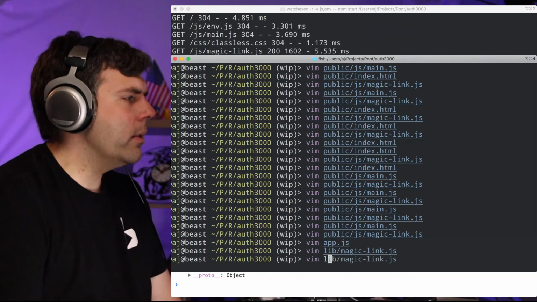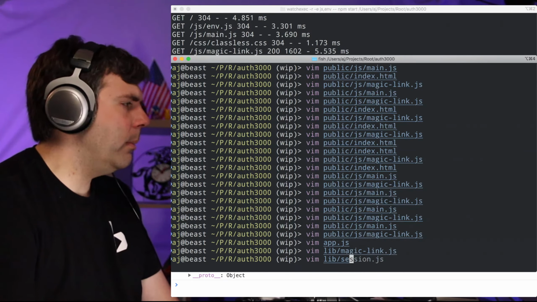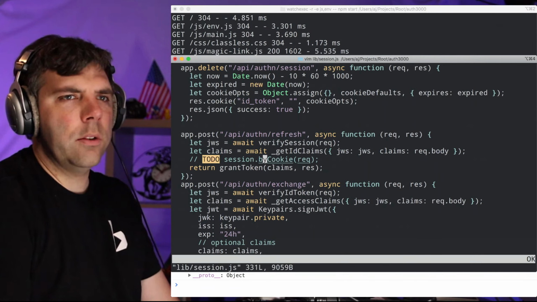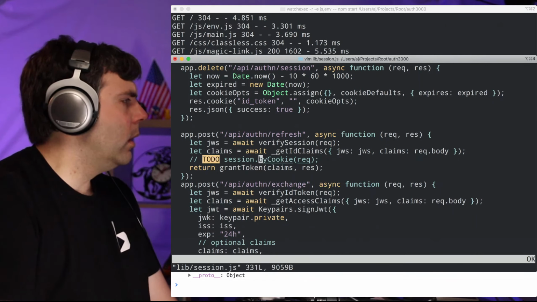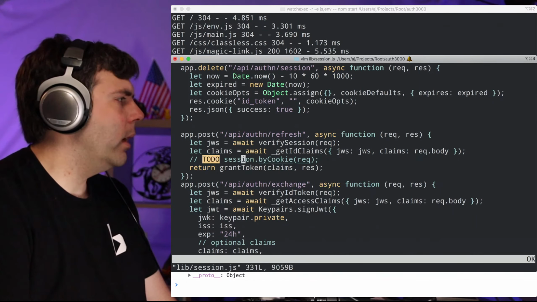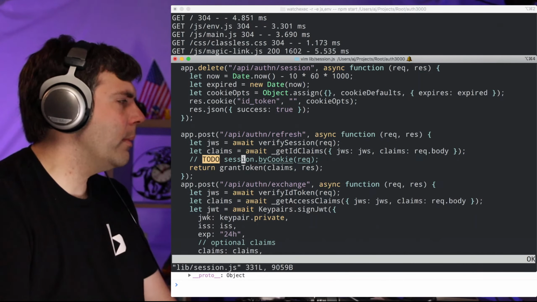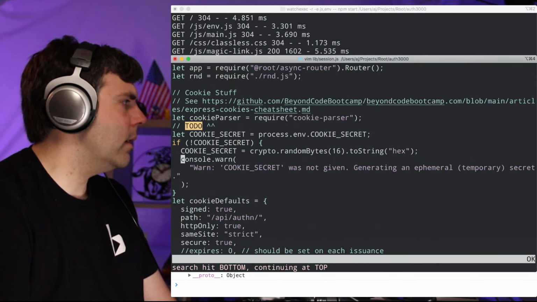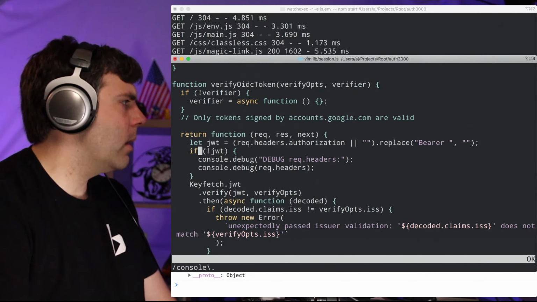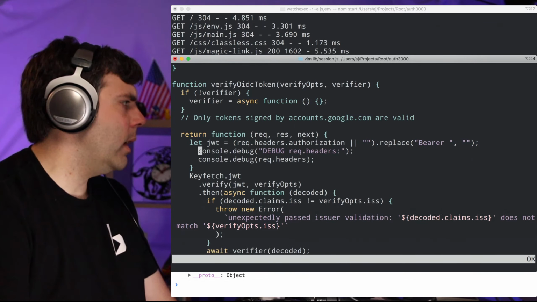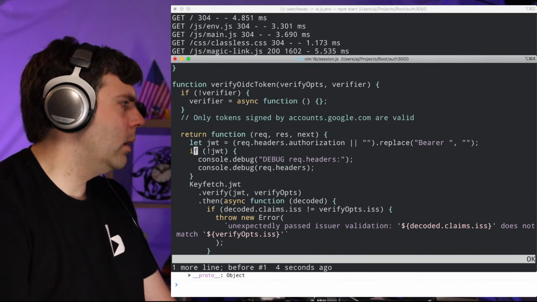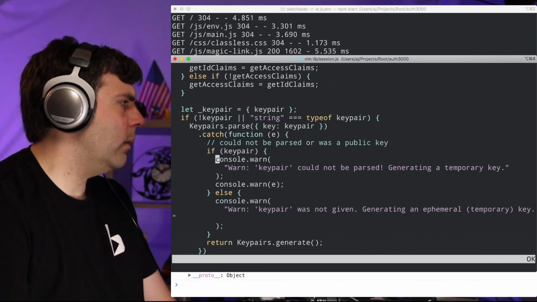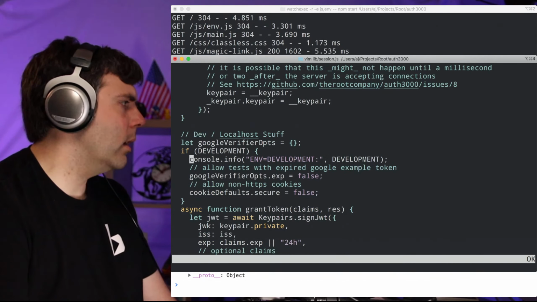I try to get rid of my stray console.logs before I commit, but sometimes they stay in there. And whenever I do a console.log that I'm going to be removing, I try to put a debug message there, so that I can grep through and then find it. Just rg, all caps DEBUG. Find instances of it. Okay, debug. Do I still want this one to debug, verify? I don't think I need that debug anymore. I could be wrong. Oh, okay, no, that's fine. That one's fine there for now. And that is a debug, not a log, so.